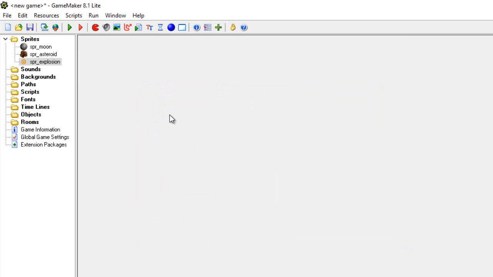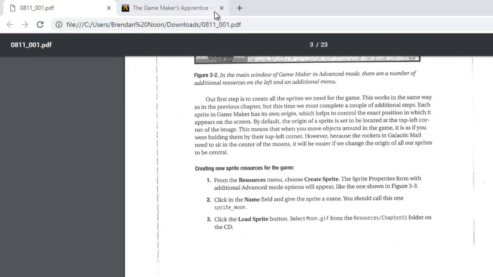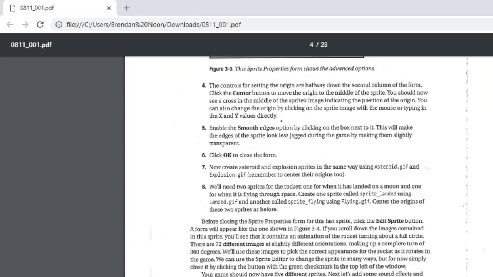Okay. We want our sprites for our flying and landed spaceships.